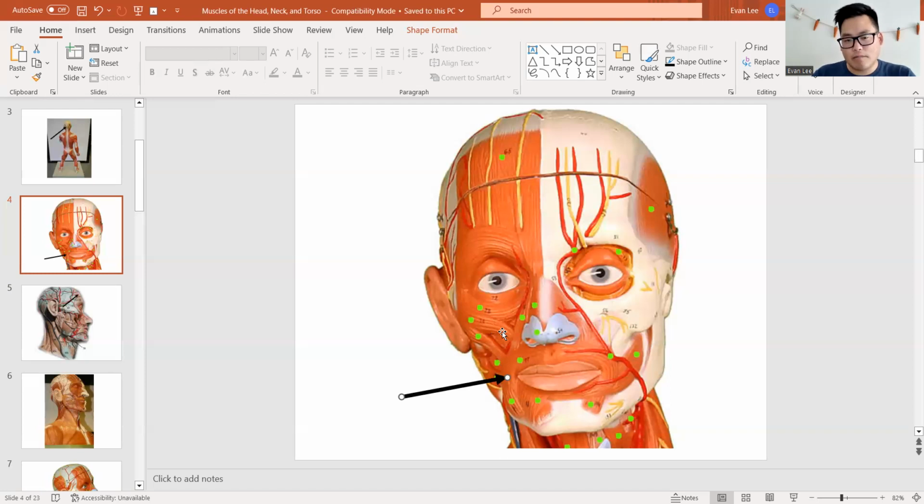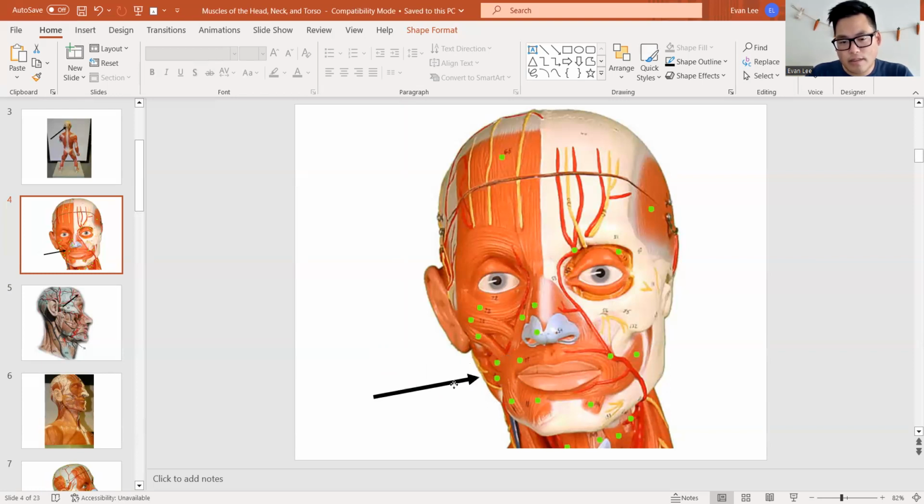So let's take a look at this muscle and consider what it's attached to and what direction it's going to move. If you look closely, it is actually attached to the corners and top of the mouth. So this is going to be helping to move the corner of the mouth. And what direction does it pull it? Kind of up and out. When you do a big smile, you're pulling the corners of your mouth up and out, and that is through the zygomaticus major and minor.